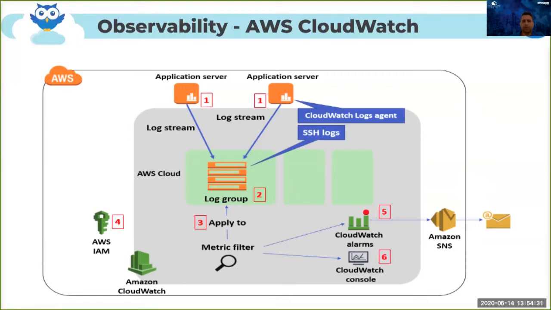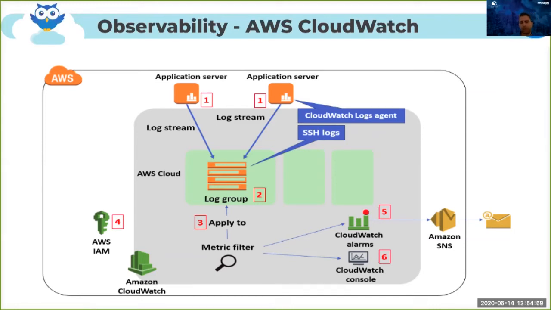We are using the metric filter on the log group to find a specific keyword and use a CloudWatch alarm when we find a match. An IAM role gives the EC2 servers permission to create logs in a log group and send log events from EC2 to log groups. CloudWatch alarm notifies users when a specific threshold has been crossed.